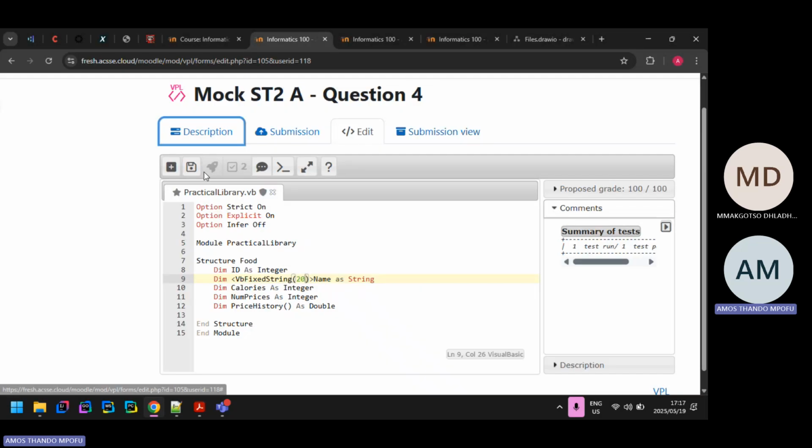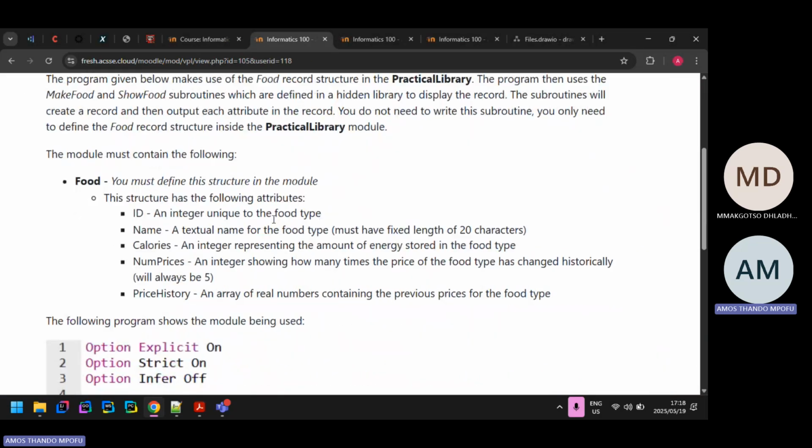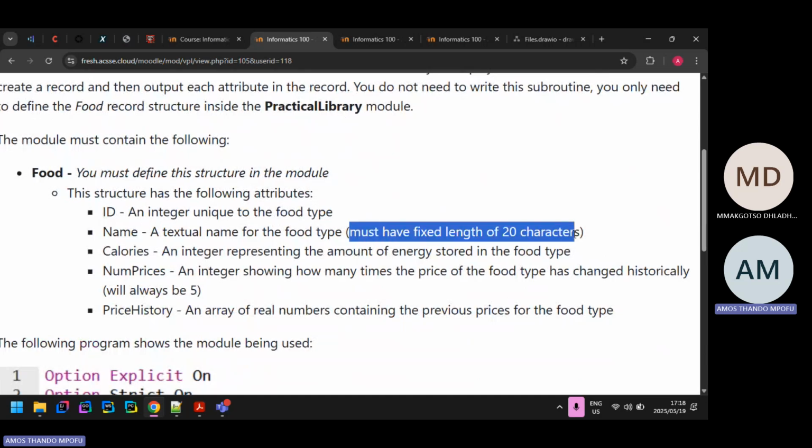Let me save. Let me go here. Yeah, it must have a fixed length of 20 characters. So you must tell Visual Basic that it's fixed, sort of like an array. Remember, a string is like an array, so it's like you're giving it an array size in a way. Because if you leave it like that, it can be of any size, which is not very good in the long run, because we're not going to know what the size of each record is.